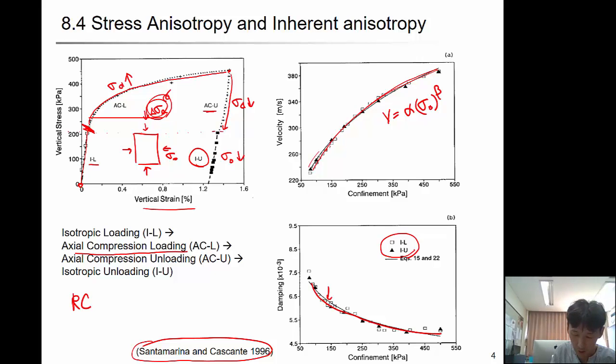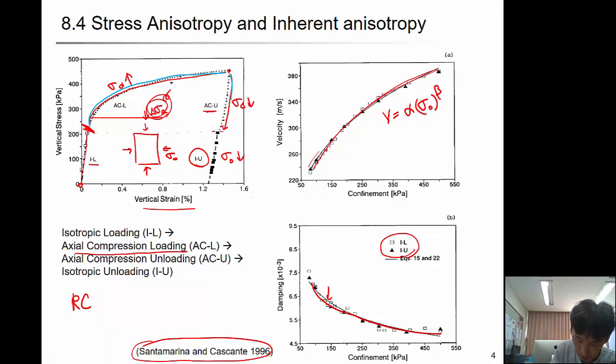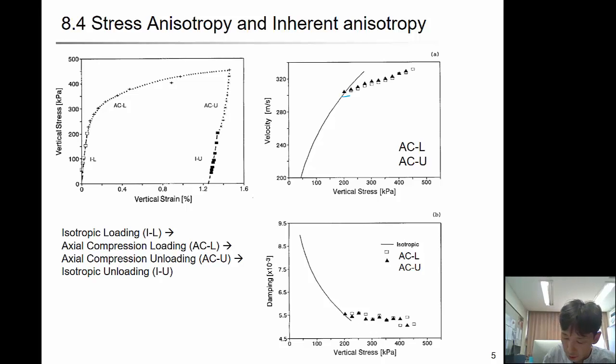And what about the wave velocity in this region, during the deviatoric stress increase and decrease? When they plot it, it's off from the trend. This line is the isotropic loading and unloading line, right? And you can see that it has a different slope, so it's off from the trend. So isotropic loading will have its own velocity trend, but as soon as you introduce the anisotropy, the stress-induced anisotropy, then the velocity trend will deviate.